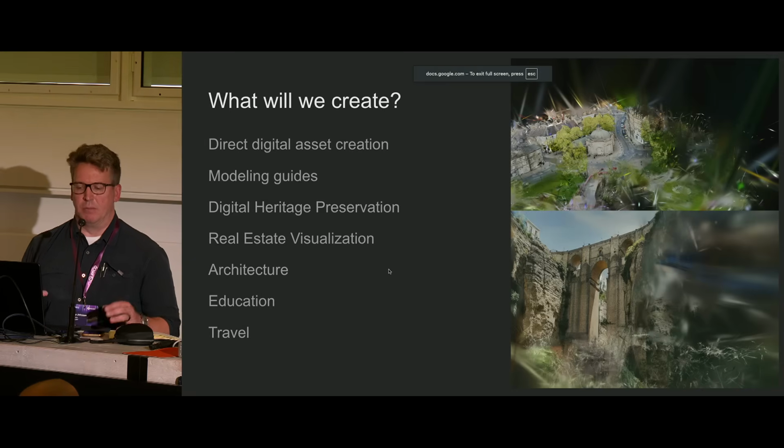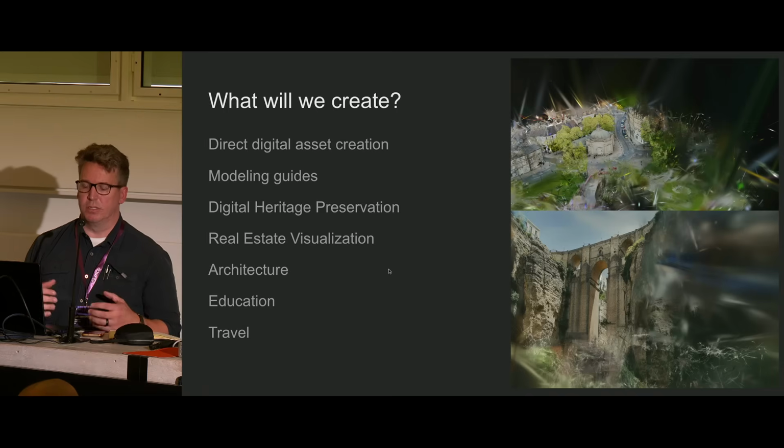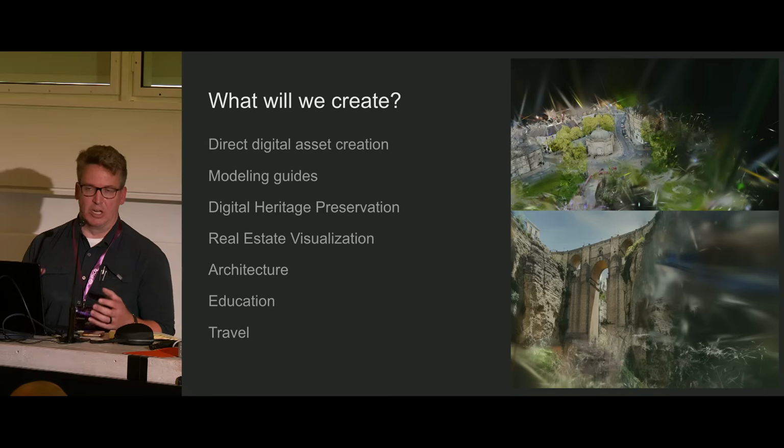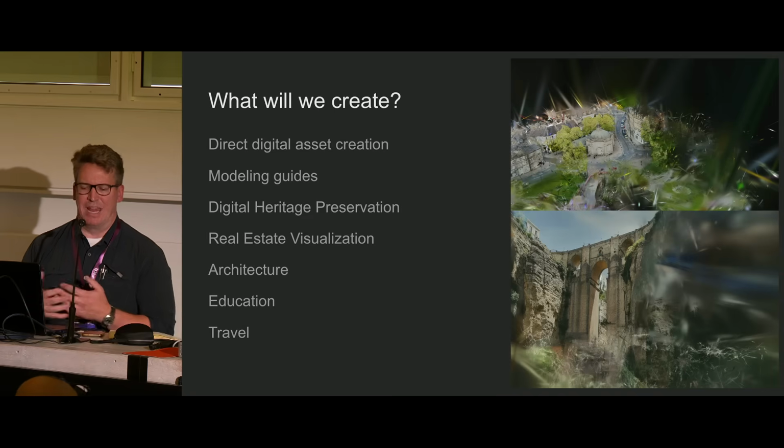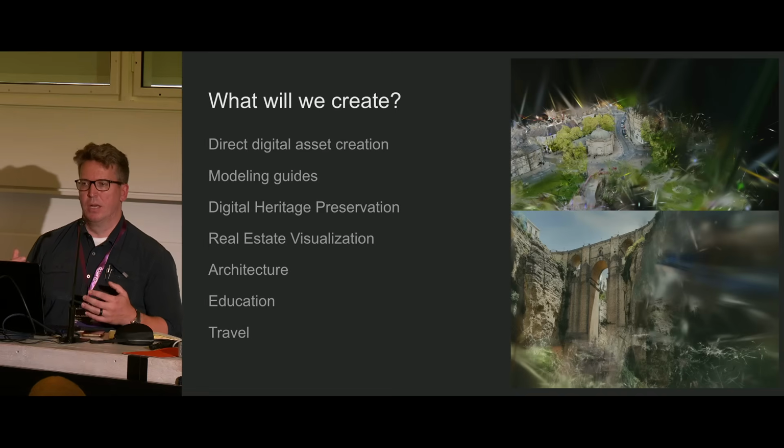I mentioned real estate is a really important field, and it's a really lucrative field. There are real estate standards being talked about for this 3D Gaussian format. I feel like there's a lot of other really cool applications that we're going to learn about and talk about at this conference. But then education and travel.